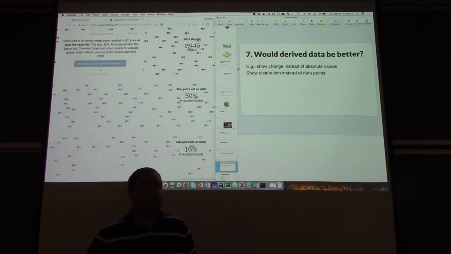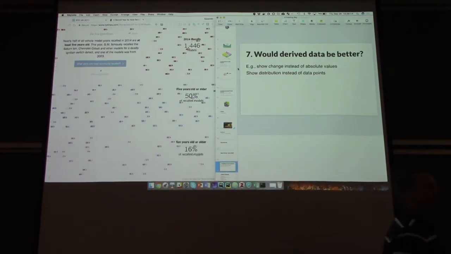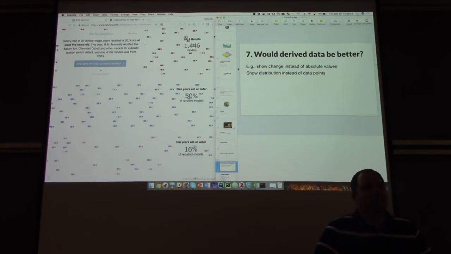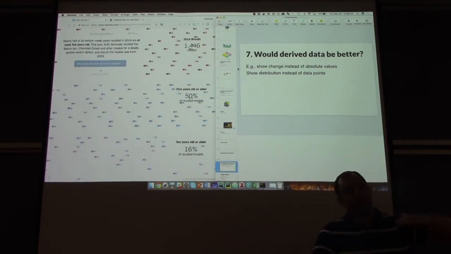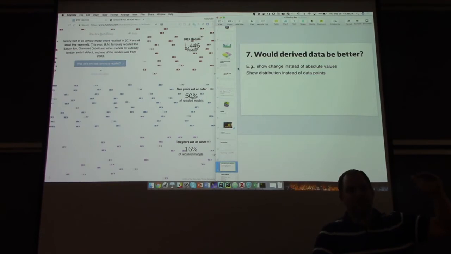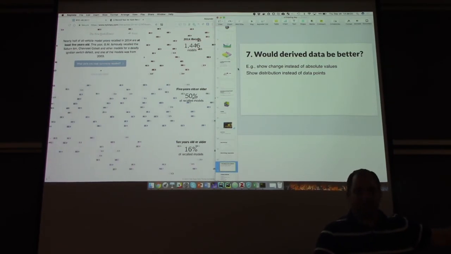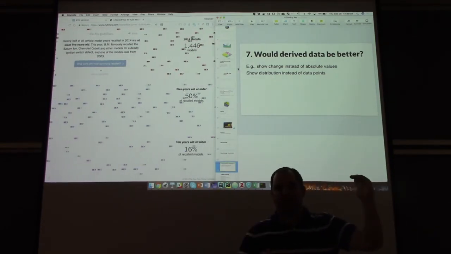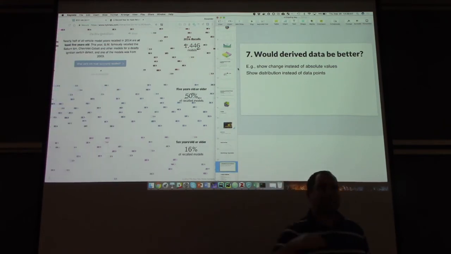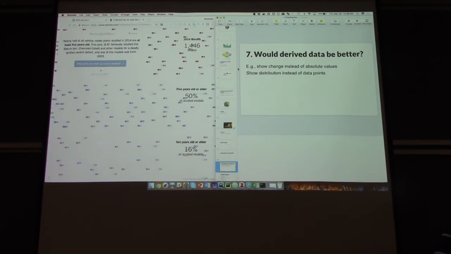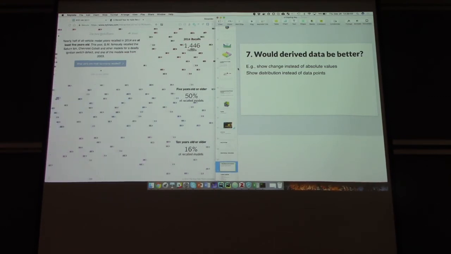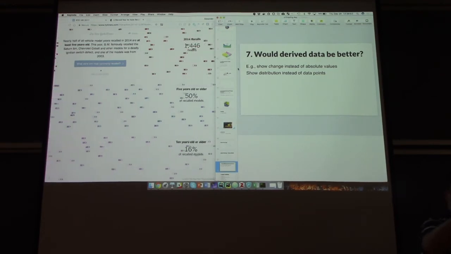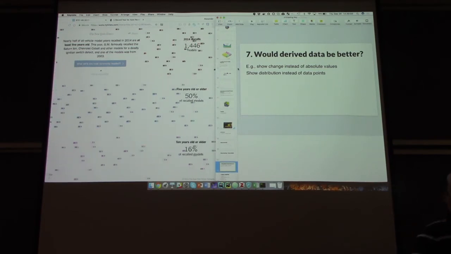So, for example, what we have very often is, let's say, the unemployment rate, right? We have an employment rate of 96% compared to 95% for a year earlier, or 93% 2 years earlier. If you just show this at a scale from zero, you might barely notice the effect, right? And instead of showing the absolute value of the employment rate, you could just show the percent change in unemployment rate. So you can see that from 3 years ago to 2 years ago, there was a 1% decrease in unemployment rate, and could encode that. And from last year to this year, there was a 5% decrease in unemployment.